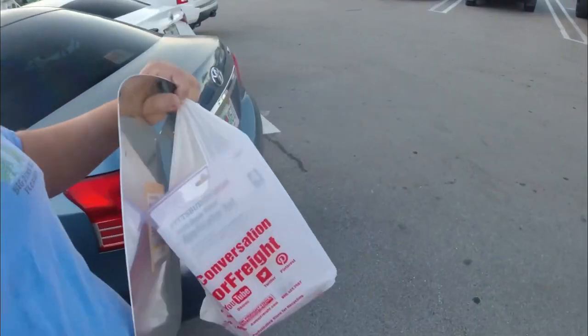I come to the store way too often. So, $70 in this bag right here. For just this, $70. Approximately 10 hours later.